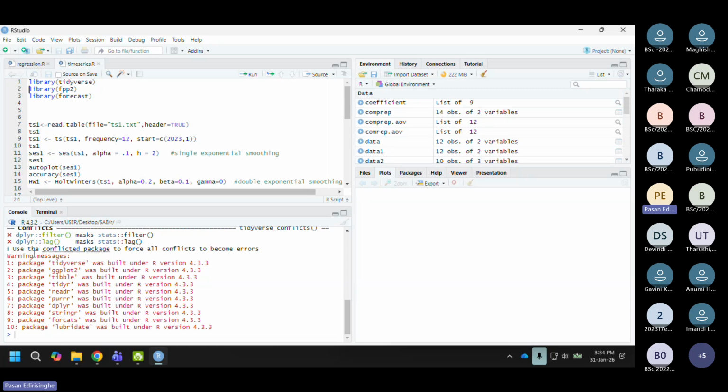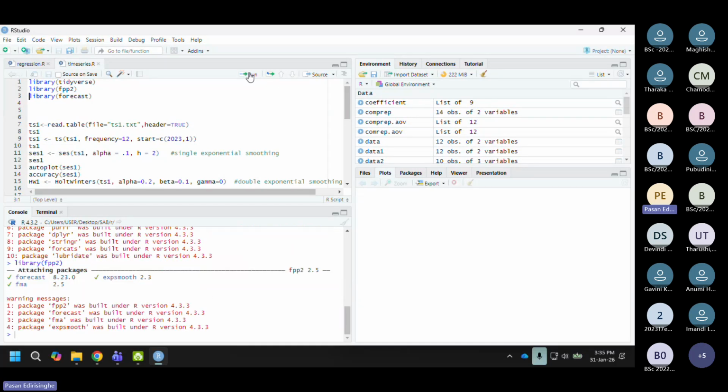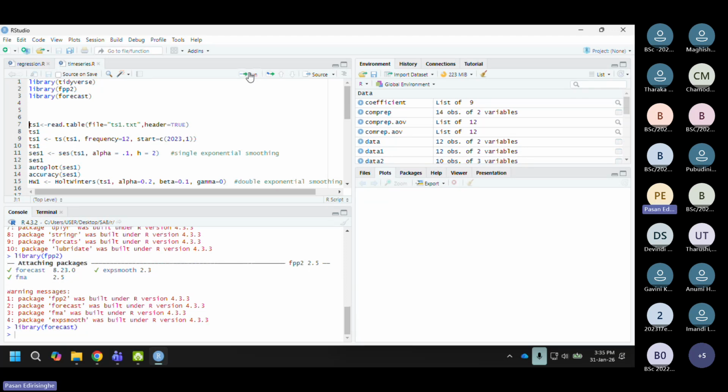And I'm getting some warnings here, right? These are because I'm having some version issues in my computer. They're not allowing me to install the newer version of R, 4.3.3. I cannot install that in my computer. I'm having 4.3.2 actually. That's why they're showing this warning here, that all these packages were updated to this version. So every time I call a package, I will get that message, right?